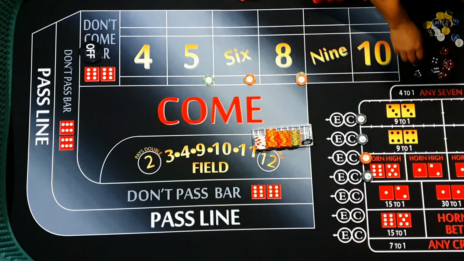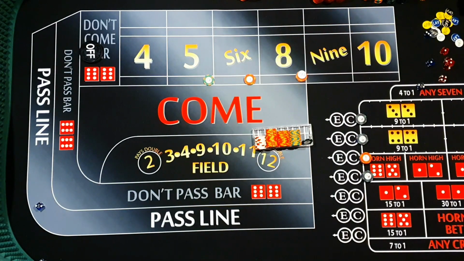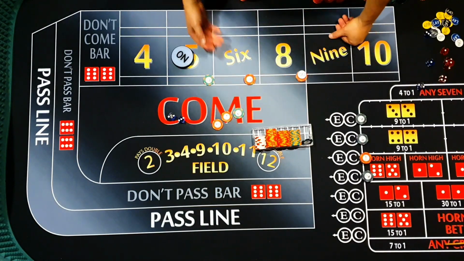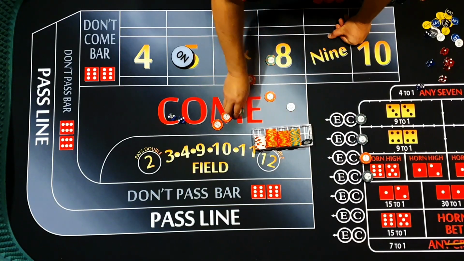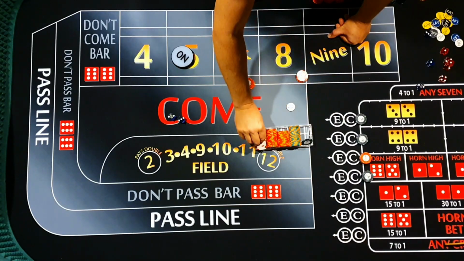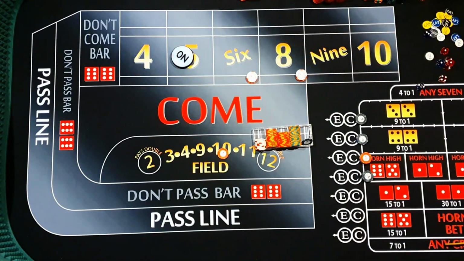Let's give it a shot, see if we can get one on the come out. Had pretty unlucky come outs so far, but we got one then. Got a 5. Right, post 35. Now, the question is do I want to risk? No, I think I'll just risk the 2 units.